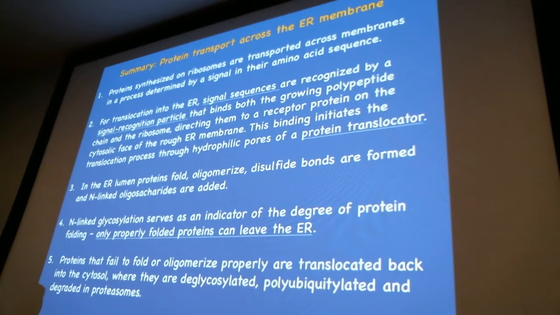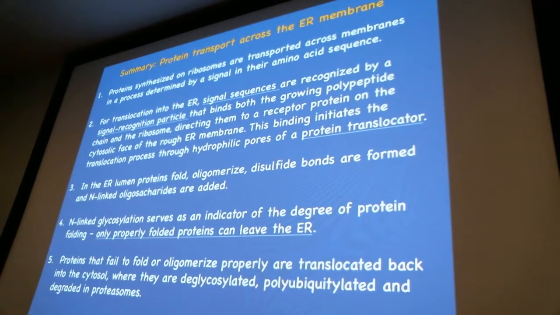In this part about the ER, the important concept here is the signal, right? I mentioned to you the big discovery of Blobel, which is still known as the signal hypothesis: a signal in the amino acid sequence of proteins determines how they are transported across membranes. And usually it's a hydrophobic signal because it has to insert into that hydrophobic environment of the membrane. The signal recognition particle is an important component of this machinery, and this happens on the surface of the rough ER membrane.